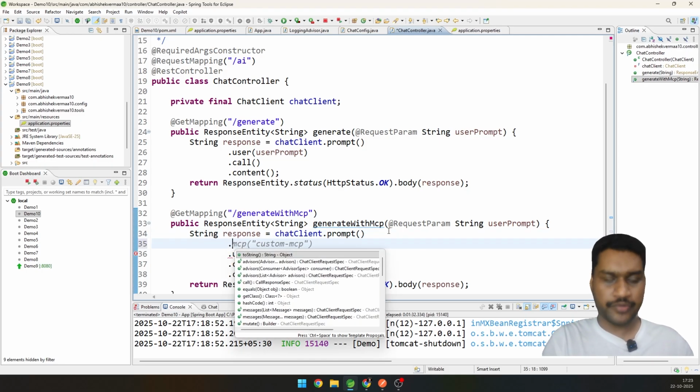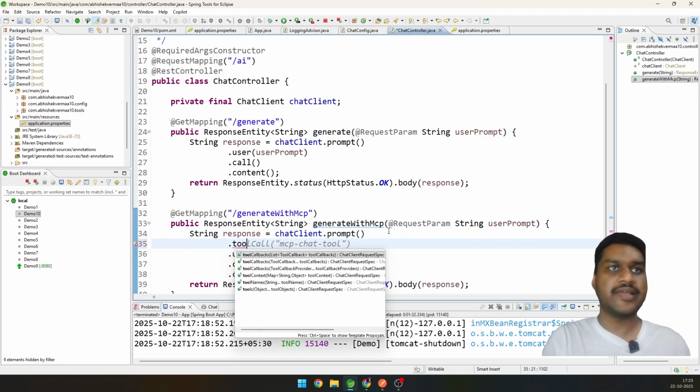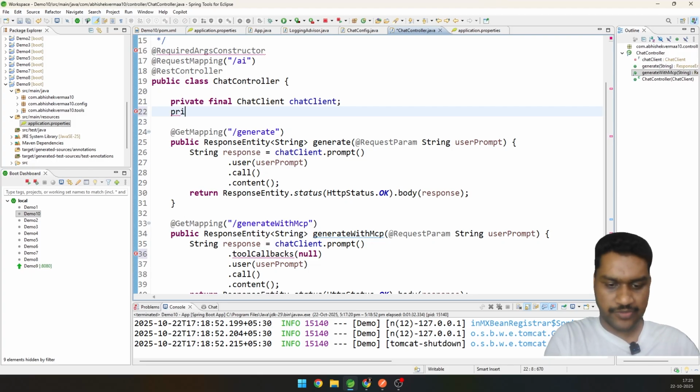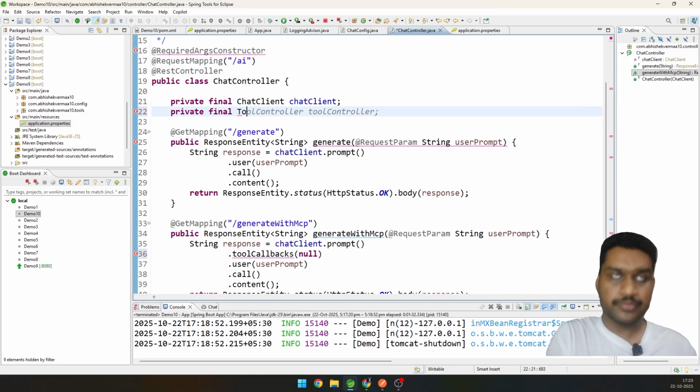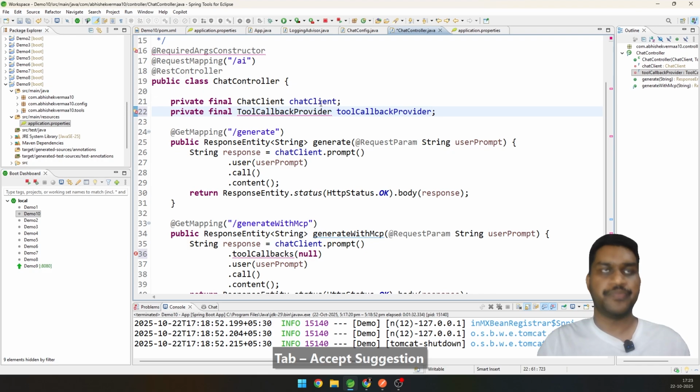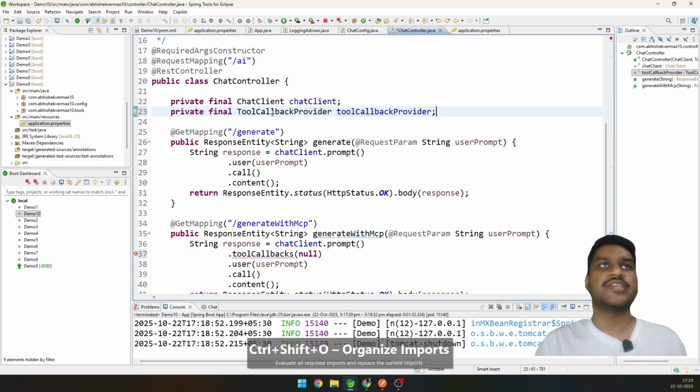So here we will say tool callbacks, and in this one we are going to say private final, and here something like tool callback provider. Now you will say, okay Abhishek, how is this related?